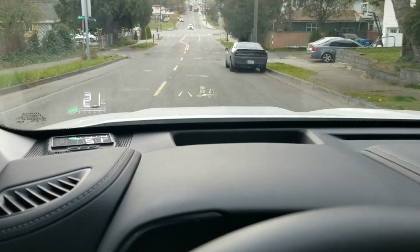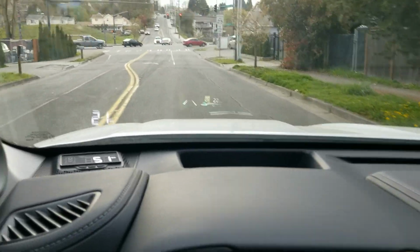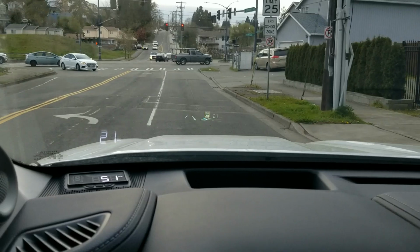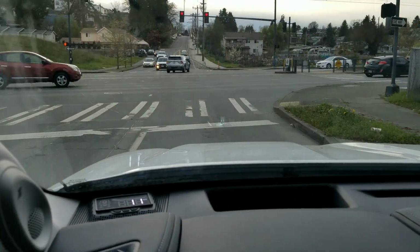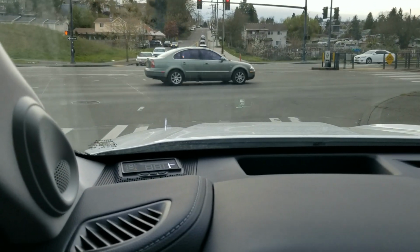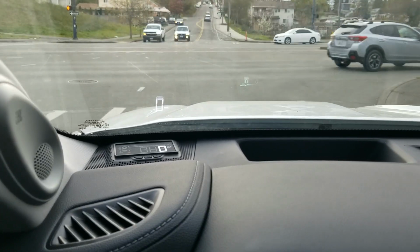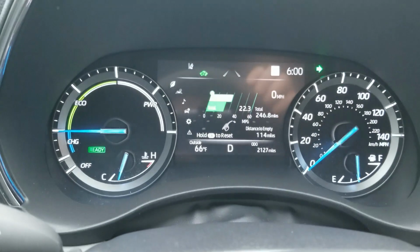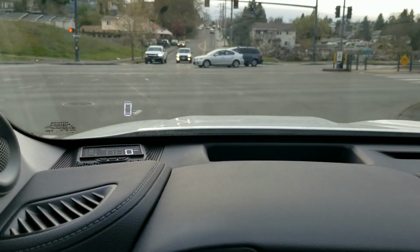As I was driving, that parking assist notification went away. So I'm hoping that by the time I pull back into my front house, the proximity sensors should be working and beeping as I get close to other cars and walls. Because right now it's not displaying it anymore. And we're just going to continue driving here.